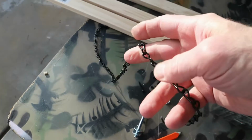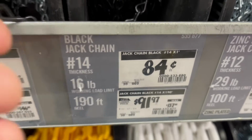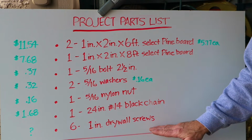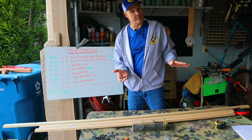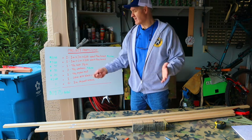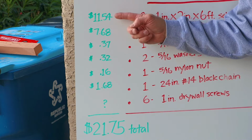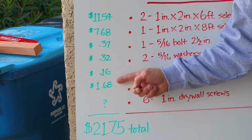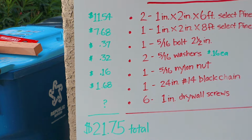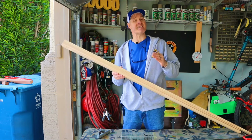And then I've got one 24-inch long number 14 piece of black chain. I'm also using 6 1" drywall screws. I did not include these in the price because everybody's got some screws laying around, and there's plenty left in the budget for these if you have to buy them. And the cost breakdown for this project comes out to $21.75.